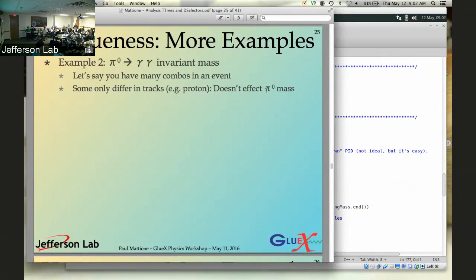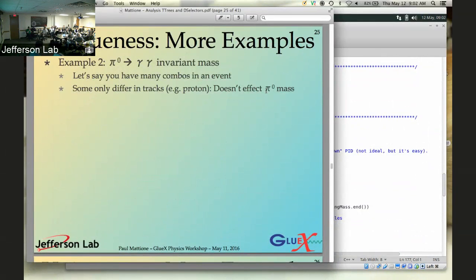Okay. Let's move on. Example number 2. Pi 0 invariant mass. So let's say you have many combos in your event, and some of them differ only in the tracks, like the proton or the pi plus. In that case, you'll have the exact same mass for the pi 0 in both of those combinations, right? Because if the only difference is the proton, the two photons are the same.